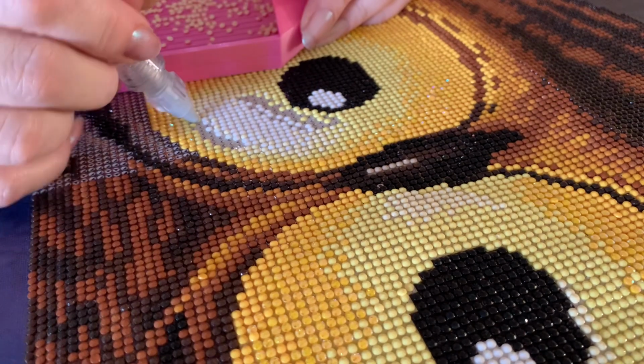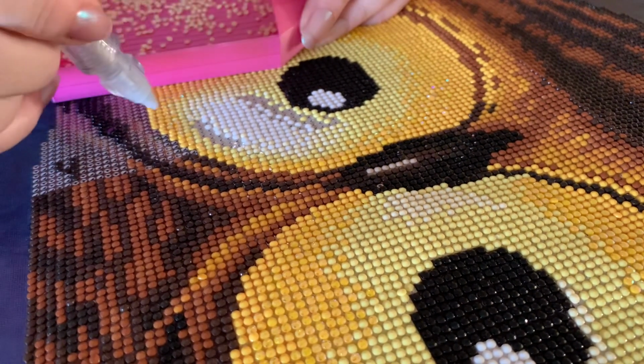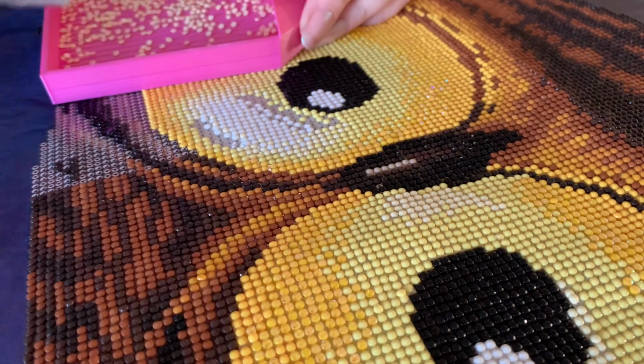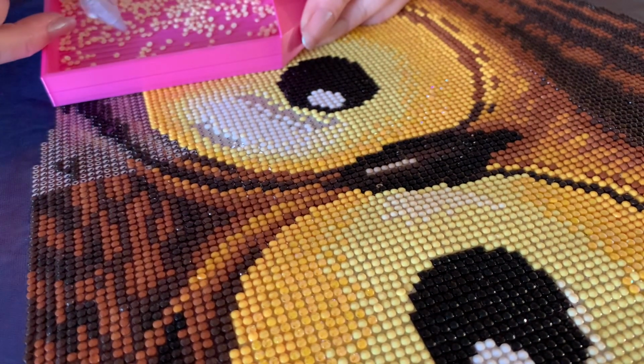And then you're thinking, phew. I'm just sat here thinking, oh my goodness. Oh, that one's upside down as well as me saying that. I can see whether they're upside down or not when I'm diamond painting. So, just to put my mind at rest.